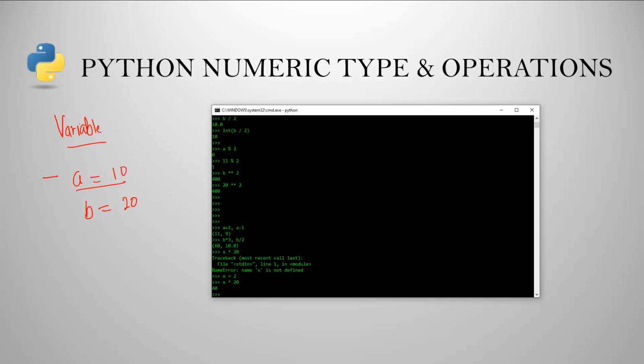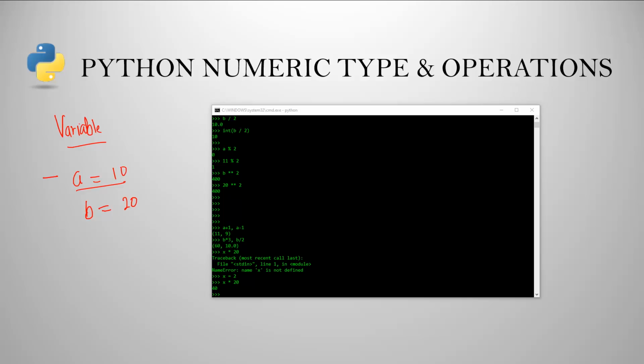So in Python we don't need to pre-declare variables, but they must have been assigned at least once before you can use them. It's not like other programming languages like C, where we need to define the variable first, then assign some values, and then use them in our expressions.